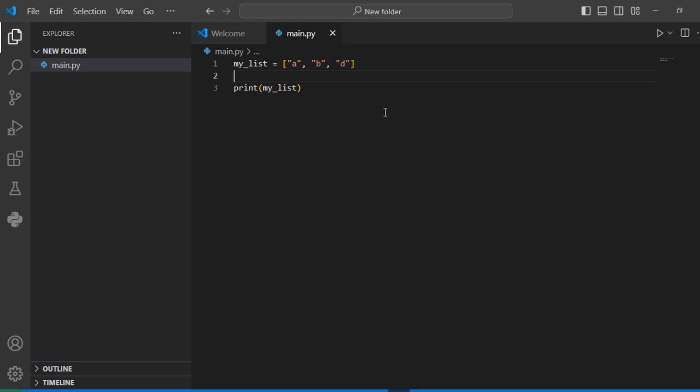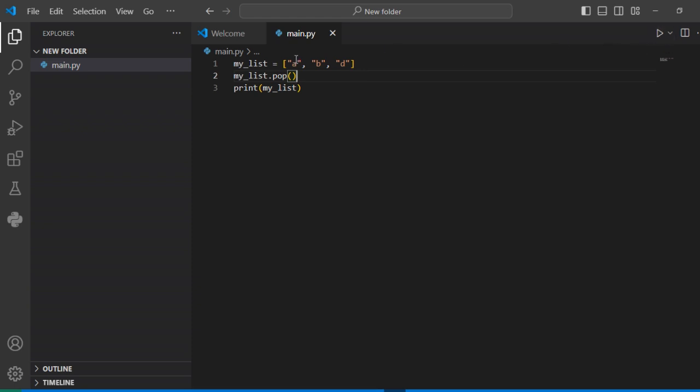Pop also removes the last element. If I say my list dot pop, you don't even need to tell it what to pop. Once you say my list dot pop, it will remove the last element. So let's run this.